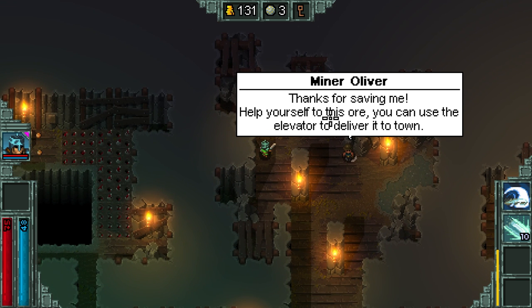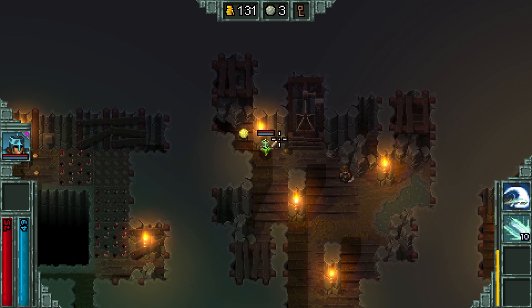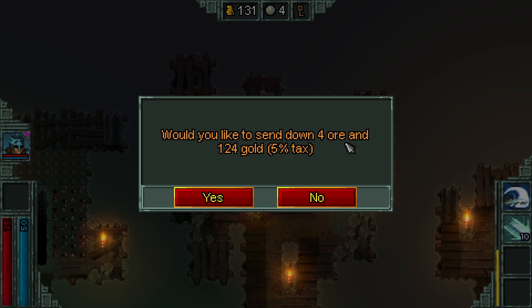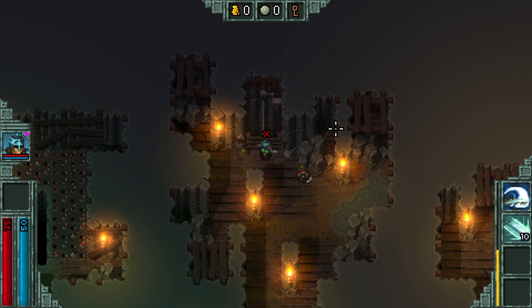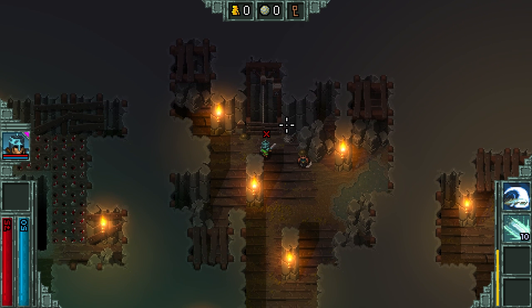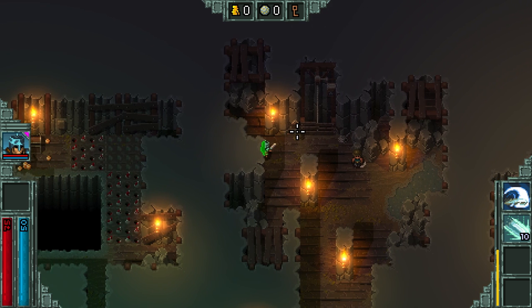Can you take your thing off the screen, please? So I can put the ore in that. Send down 4 ore and... Do I get gold back? Is that just going to be perpetually going? Okay.